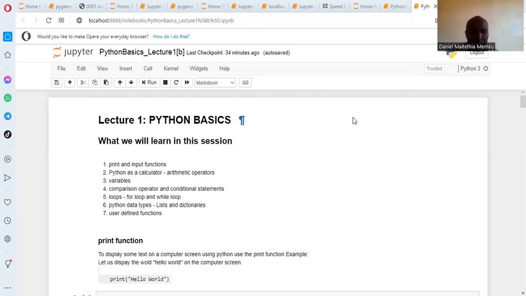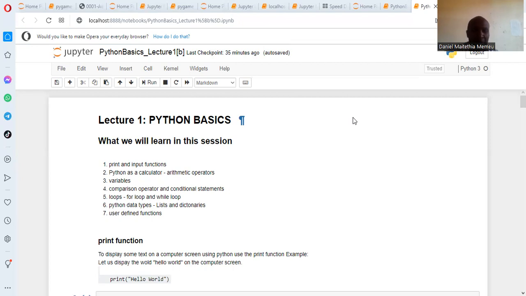We also will demonstrate to you that you can use Python as a calculator to perform arithmetic operations if you wish. And alongside, we will introduce the concept of variables. Then we will jump to comparison operators and conditional statements. This will enable you as the programmer to start writing programs that can make decisions.